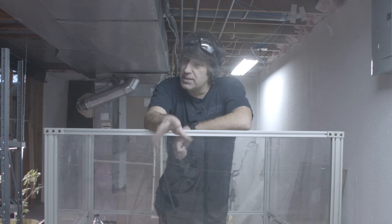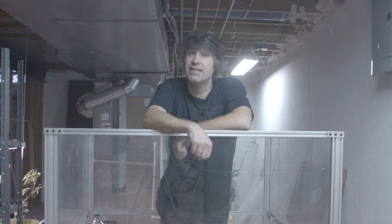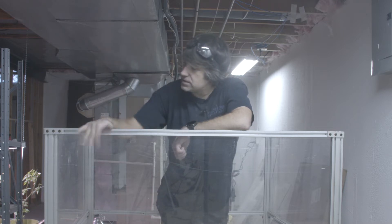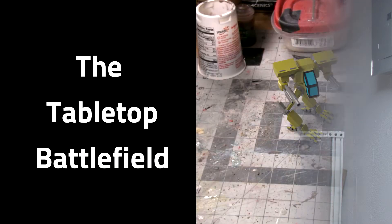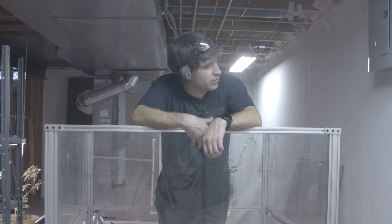I've got an Antleweight that needs to be finished and a Beetleweight that needs some upgrades, because what I see at Norwalk Havoc is absolutely terrifying. But before I can do both of those things, I need a safe place where I can test the robots. So welcome everyone. I'm Jason, the captain of Team Rocker Robotics, and I'm standing in this old arena here.